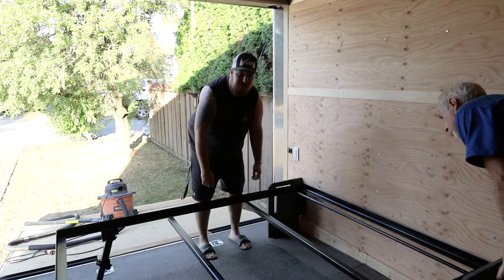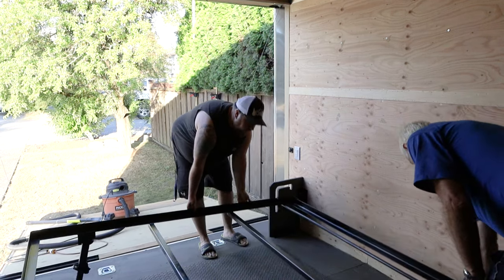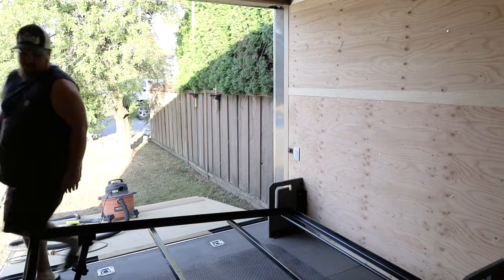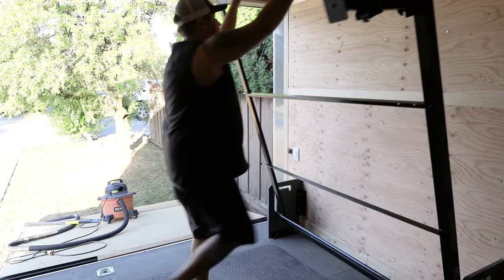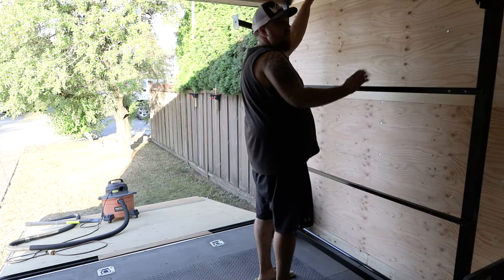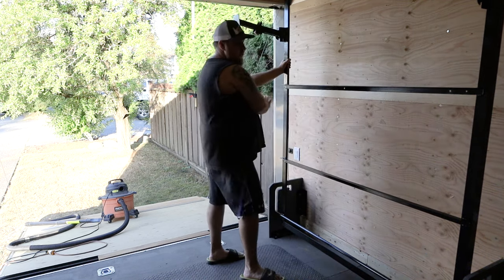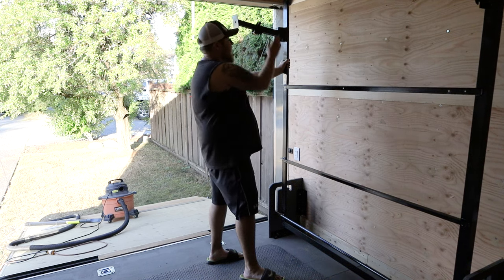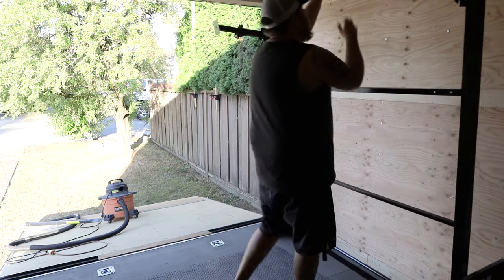So everybody can see the operation of the bed: you lift it out of the lock position and drag it down, and then you're in your lower position. We have a 10 inch mattress that would go there, then we fold our legs down. We'll have a strap that goes around to hold it, and that'll be for driving. These legs fold down, and now we'll put it back into the sleeping position.